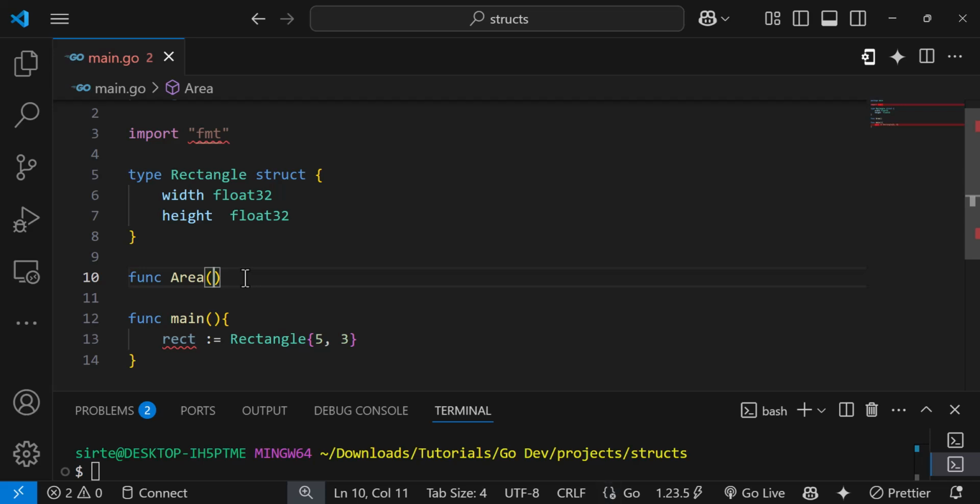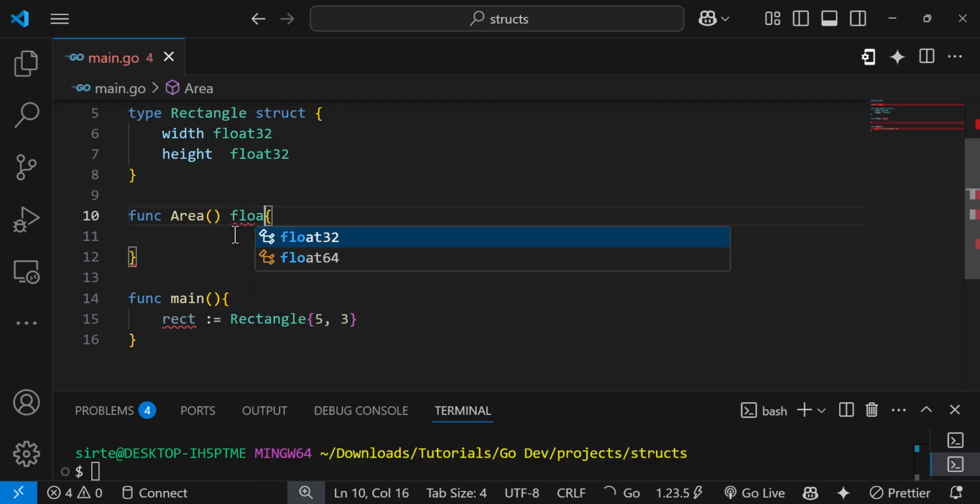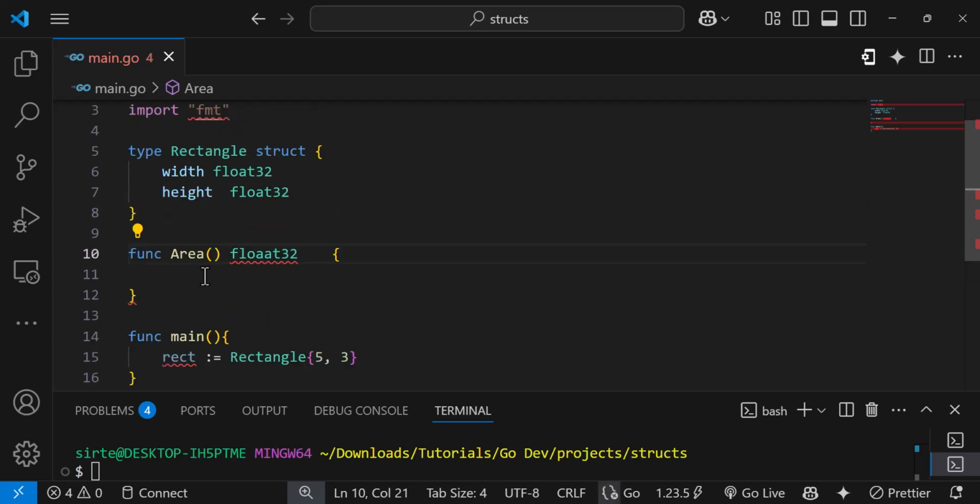That will be the name of our method, and it is going to always return a float because the values of the struct that you have declared are floats. So before we do our curly braces over here, we are going to say that this is going to return a float. Okay, so let's say float32, and we are going to connect it to the rectangle struct. So over here we will bring our R to represent it, and we will write the name of our struct, Rectangle, over here.